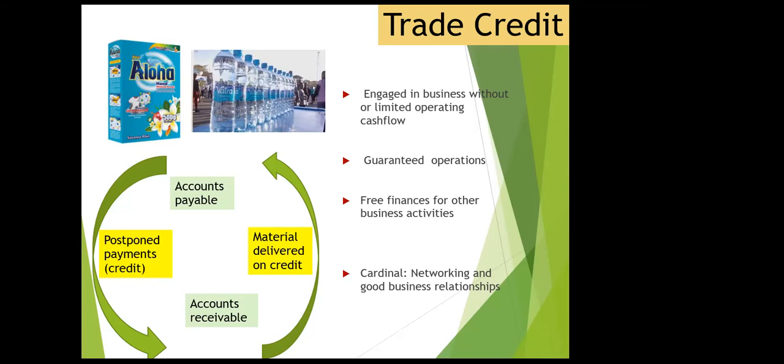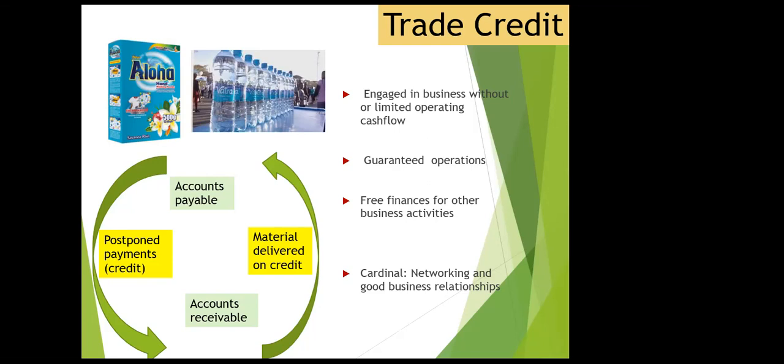So the goodness with this arrangement is you can continue production even when you don't have money to purchase your inputs, okay, based on the credit arrangement. And with these arrangements, once you sign with the supplier, you are guaranteed of sustained operations, okay? So you know that at any given point in time, regardless of the demand that you face on the market, you'll be able to satisfy that market once you have this agreement in place.